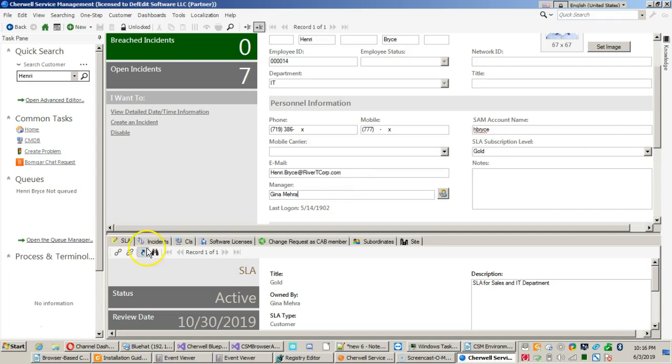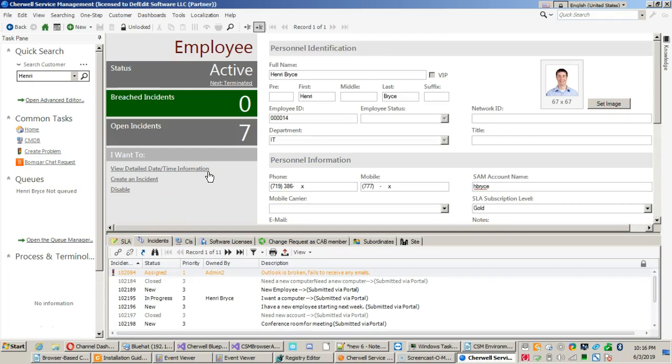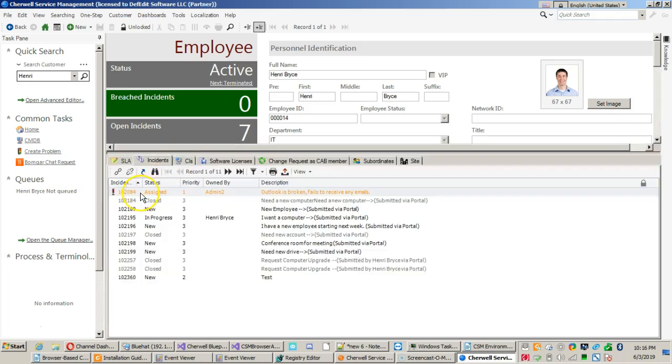But the important thing that you'll see on this customer record is their ticket history. So you'll see an incidents tab at the bottom of the screen, and if they don't give you the proper ticket number, or if you can't find it, or if they say, I have submitted 10 different tickets and I need help, you can see their previous tickets by opening up their customer record using the search and opening up this incidents page, and you can see the very first one there is our 102084, and you can also see this person's ticket history.